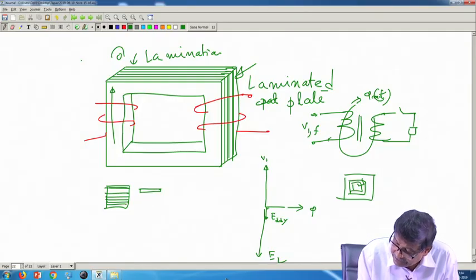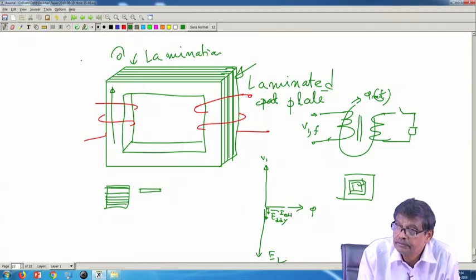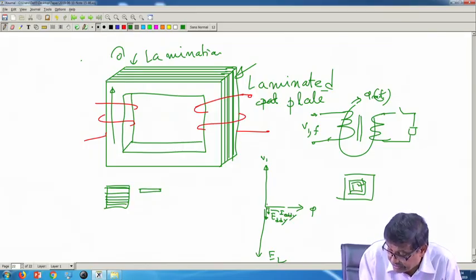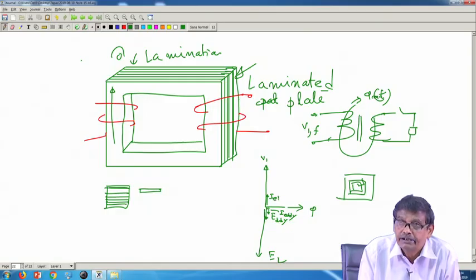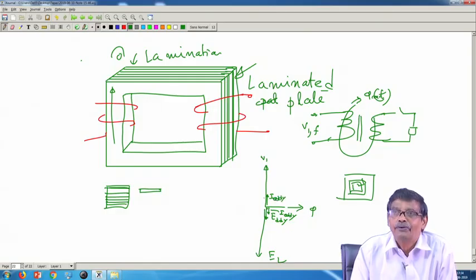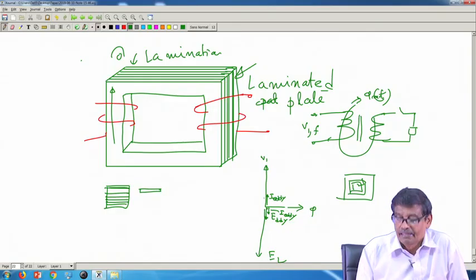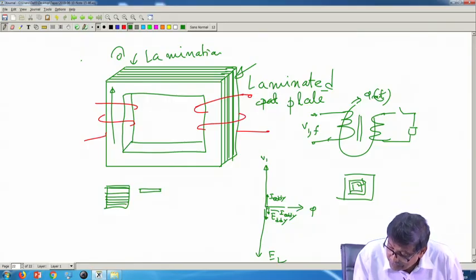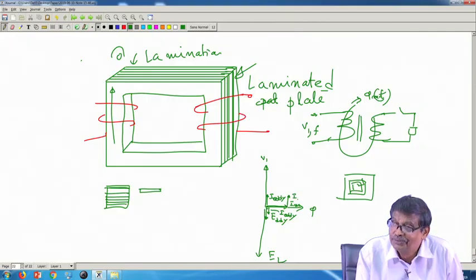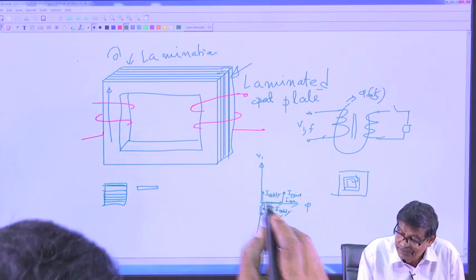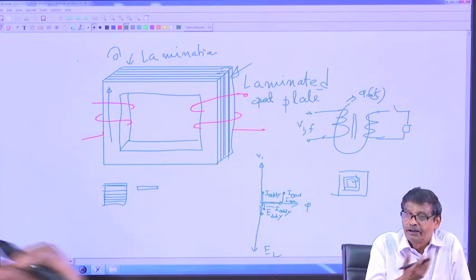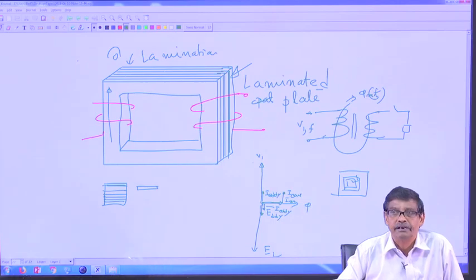Therefore, with the secondary open, there is no I2 here, that is fine, but here was a secondary, it had I eddy, and why not, it will have its reflected component here, in order that your flux in the core remains the same. Therefore, apart from this magnetizing current Im, we now find there will be a current due to core loss, which will be in phase with the supply as it is expected. This is how this current will be drawn in.